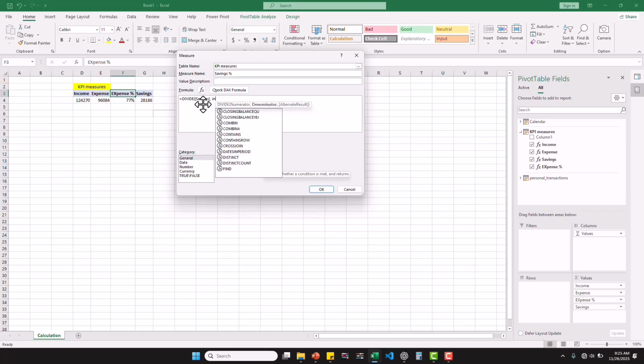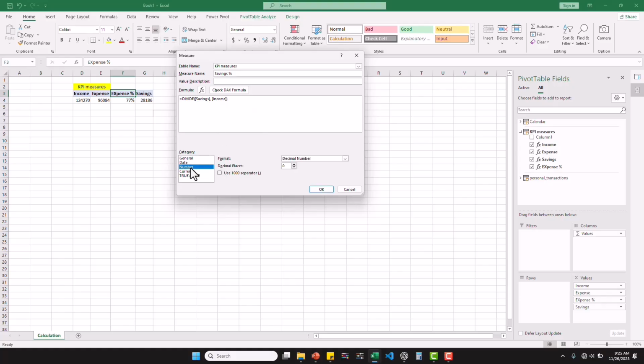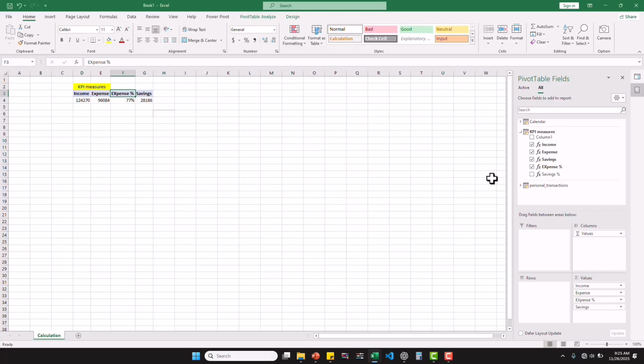So we are going to get the whole picture now. So number, percentage. Okay, you see 23% once I put this beside, as you can see. So that means we are spending 77% of our income, then we are able to save 23%. So this is actually great. Now, on to the next.